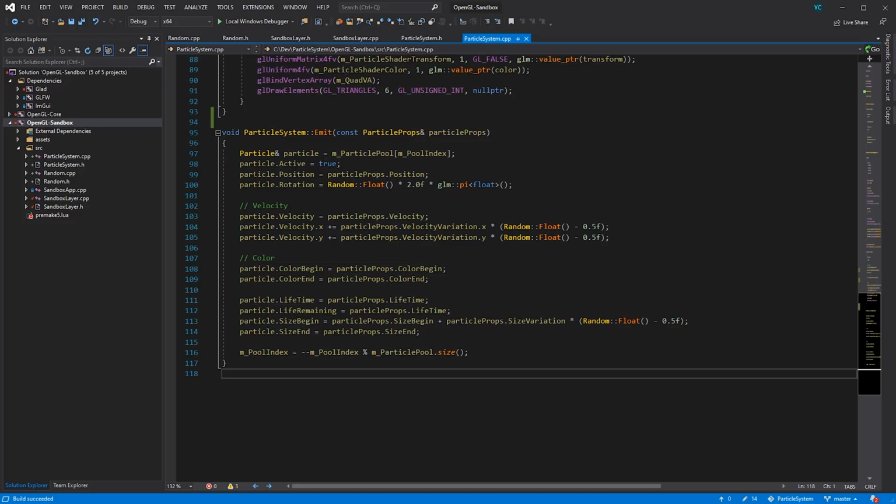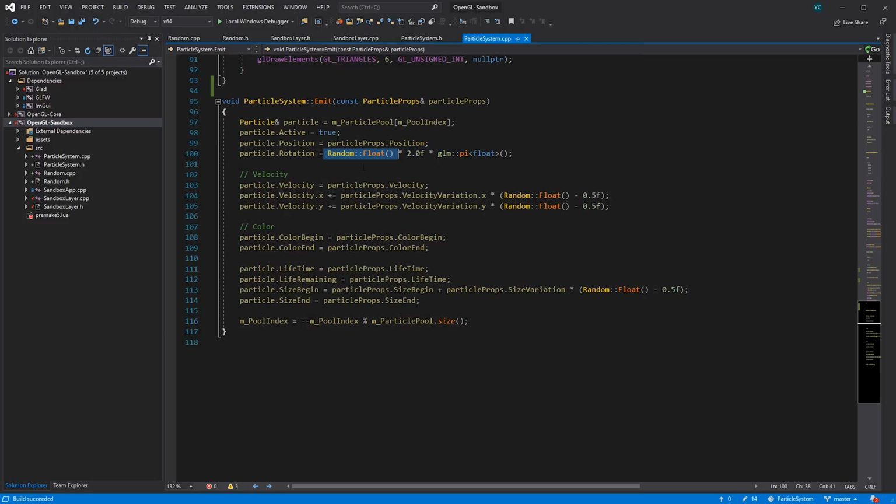So again, really simple stuff. Position obviously just sets to position. Rotation is hard-coded here. You can't customize it through particle props. This was basically the same as that 1 hour game, as I mentioned, and I did not care about rotation. I just wanted it to rotate. I didn't care about the rate, so I could just hard-code that. And you can see this is an example of using that random float function. Then we have the velocity, which again is just completely random here.